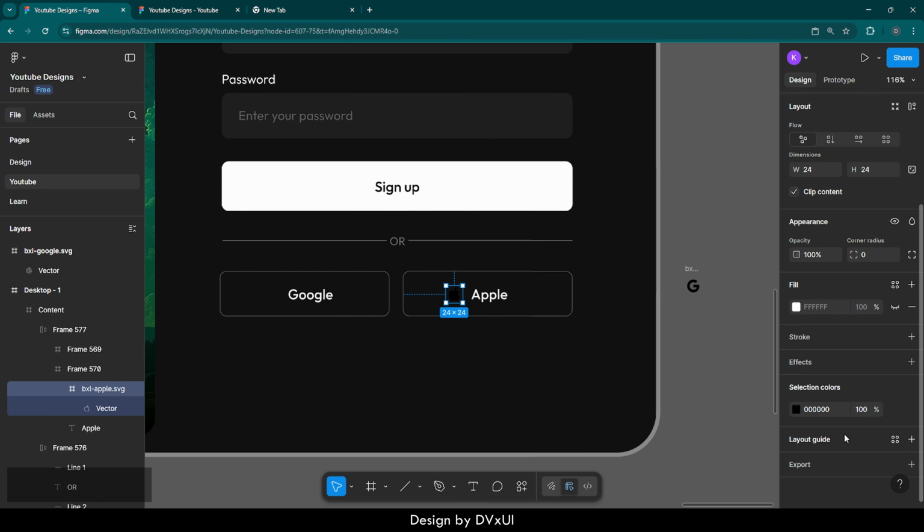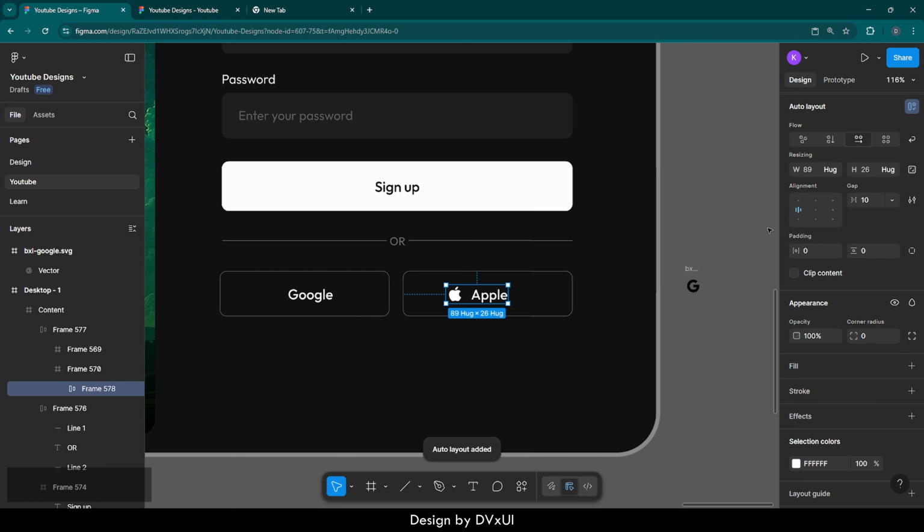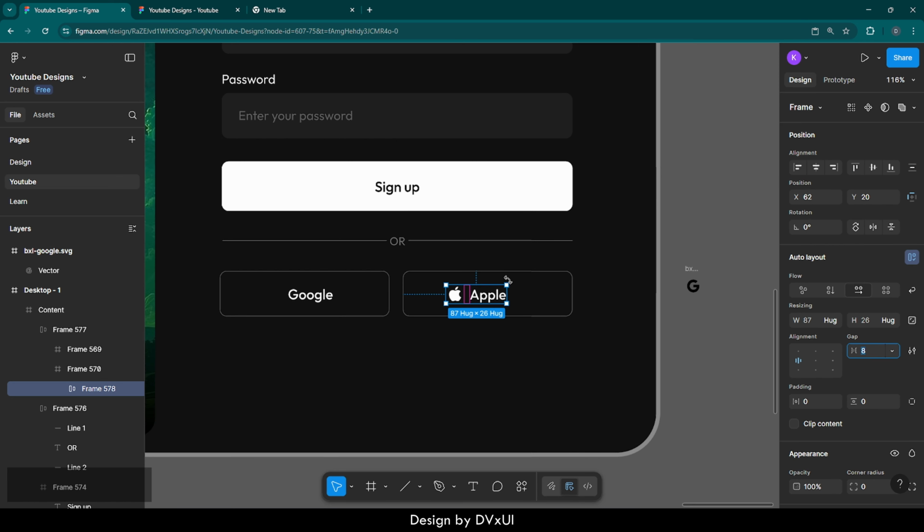and first of all let me change this color to white. I guess the dimension can also be increased, so clip it first, so that if I change the height, the width will also be changed. Select the text, give it auto layout, and the gap between this is going to be 8. Perfect. Now it is not at the center, so I'm going to make the alignment at the center, then at the middle as well. Perfect now.